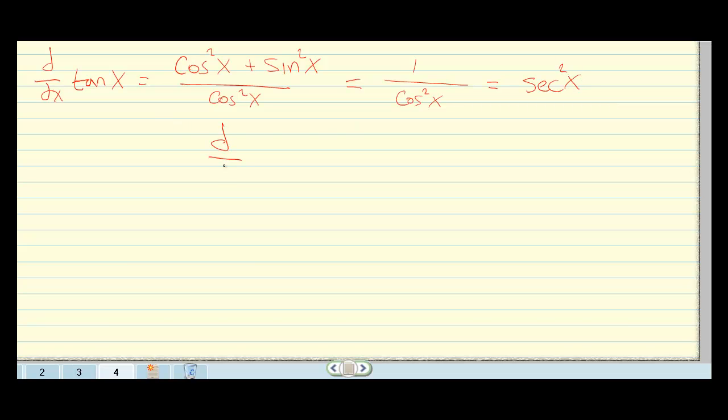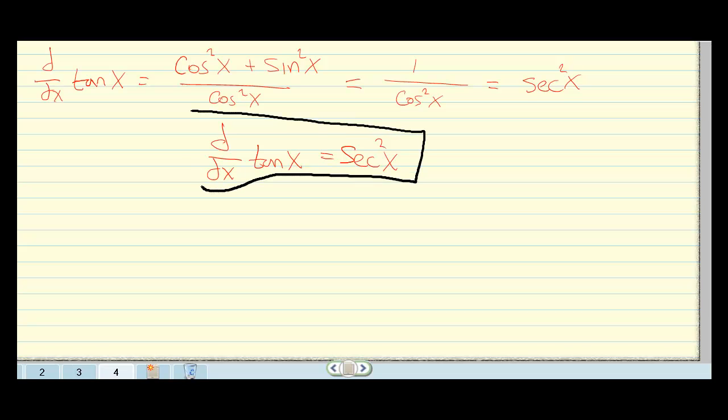So we have another relationship, another derivative that we have worked out now. The derivative of tangent of x is the secant squared of x. And very important relationship there. Well, we can continue to build more derivative functions by going through. I'm going to do one more example, and then I'm going to ask you to do the remaining examples.